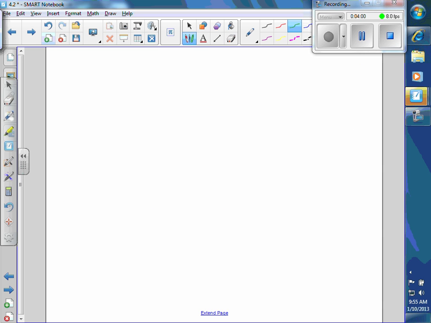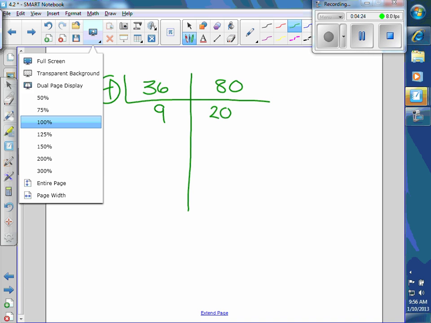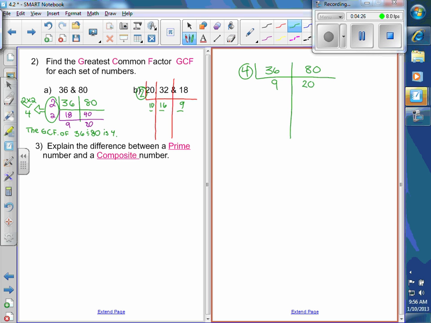All right. So let's take something like 36 and 80 here. Like 2 goes into these, but so does 4. So you could have just started with 4. You don't have to start with the same thing. So this is a 9, and this is a 20, and then you get there quicker. And the reason I picked those is I just redid the same problem a different way. It works more than one way.